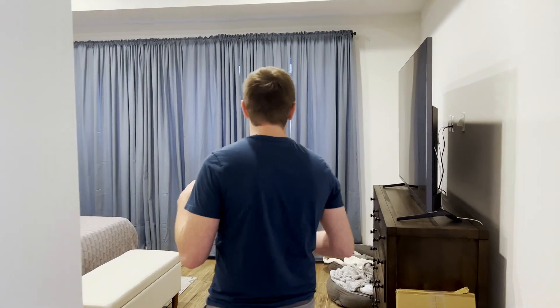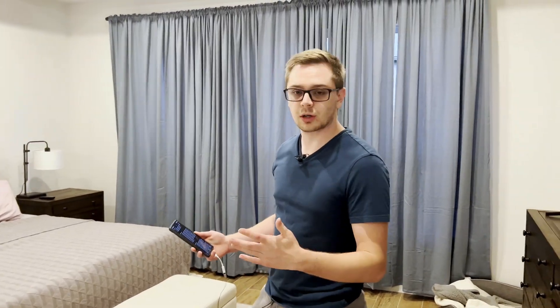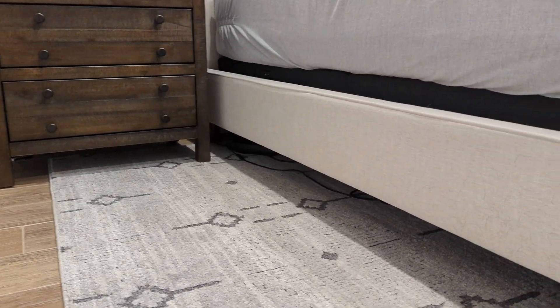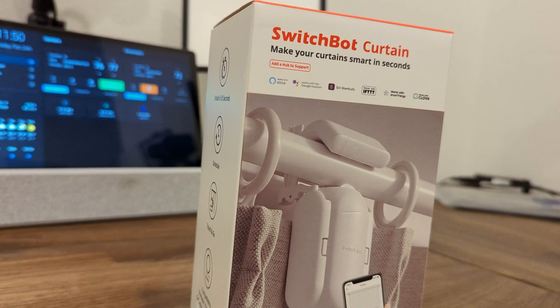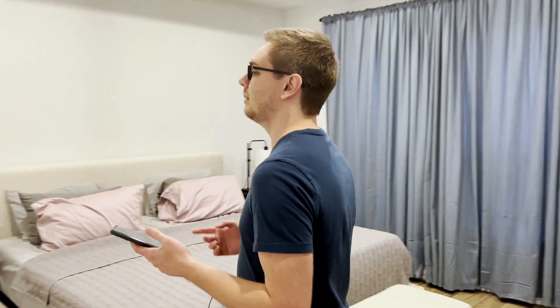In the bedroom we have a 4K TV. The main automations will be LEDs under the bed to illuminate at night for that midnight snack run, and smart curtains to open gradually in the morning for a gradual wake-up. We also have a dedicated access point here since this is one of the main rooms where we'll be using our phones.